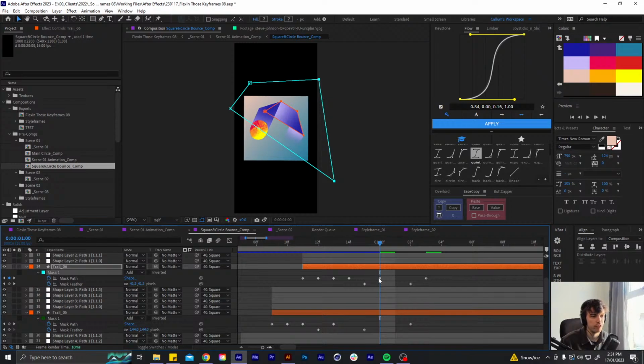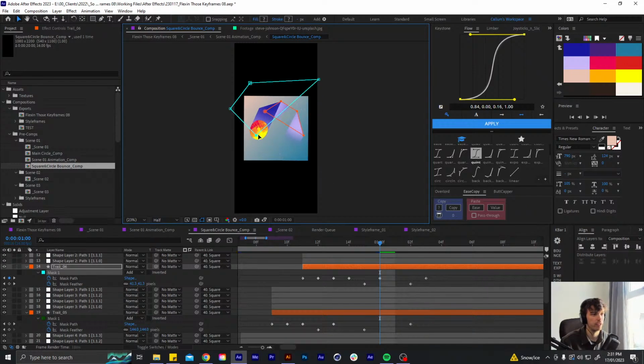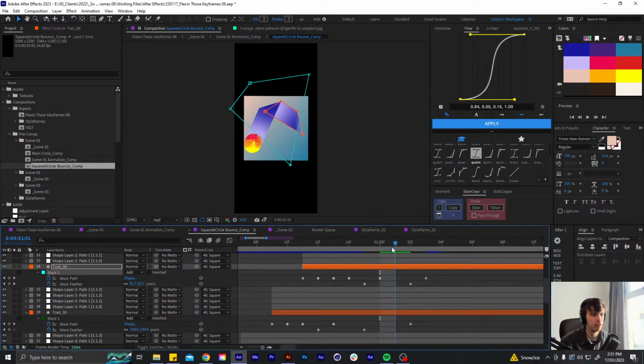And I'm also trying to match the angle of the path as well, so it's like wiping across in the right direction. I think that's looking good.